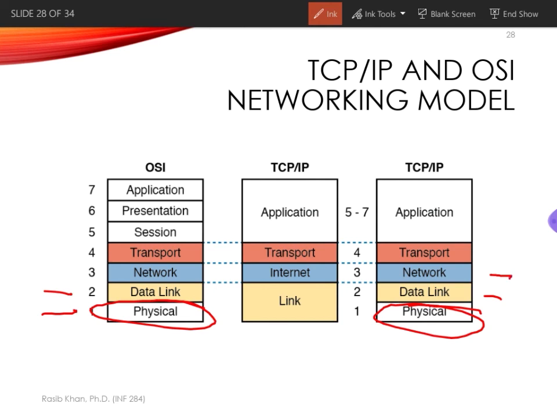The network layer, in both the TCP/IP and the OSI model, deals with the routing of packets, the transmission of packets from end to end, that is, from a host to another host over multiple networks through a network of networks and multiple devices. Next, the transport layer is more interested in the applications which are running on a given device.